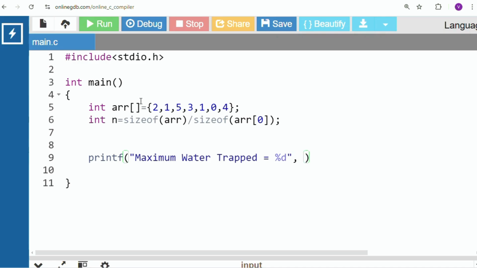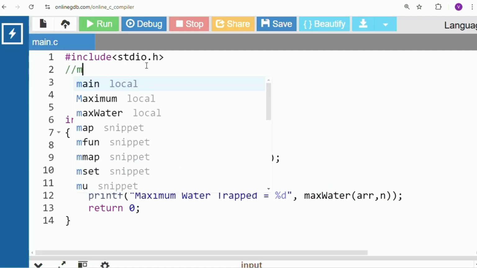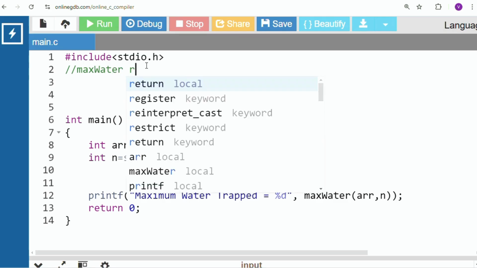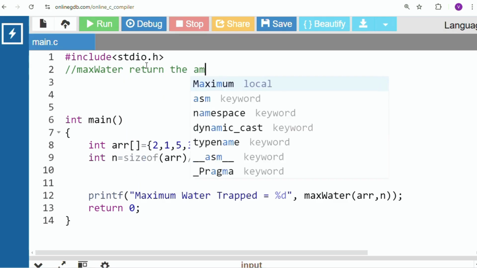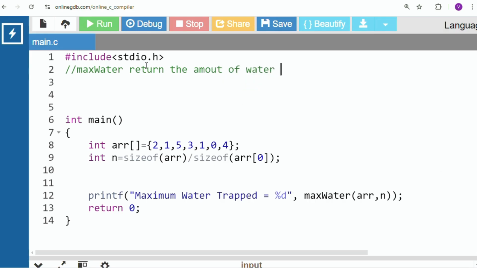We will call a function called max water and pass the array and number of elements as a parameter. This function max water returns the amount of water that can be trapped in integer value.